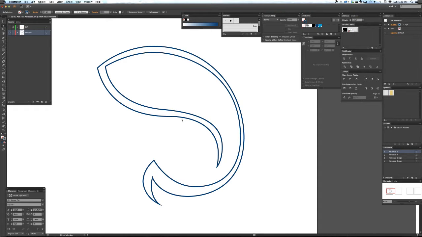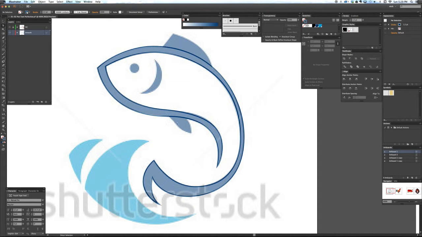Let's say I'm satisfied with that. Let's show our fish again. Okay, and so we're pretty close. You can see that it's not right here, but you can edit these to your heart's content. You can even add anchor points by, you highlight your object, you hit plus on the keyboard right next to backspace, and you'll see a little plus sign next to your pen tool. That's actually located here.